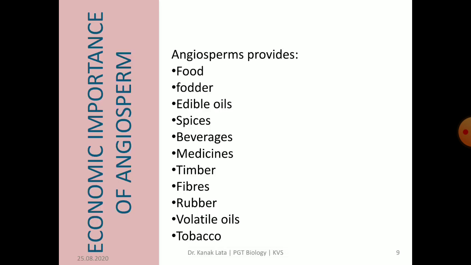Now let us see about economic importance of angiosperms. Angiosperms are a major source of food — they provide cereals, pulses, fruits, vegetables and nuts. They are also used as fodder for animals. Flowering plants are the main source of edible oil for cooking. Common spices are also obtained from various parts of the flowering plant. Tea, coffee and cocoa are the common beverages obtained from flowering plants. Our Indian system of medicines, that is Ayurveda, utilizes many flowering plants for the cure of various diseases.